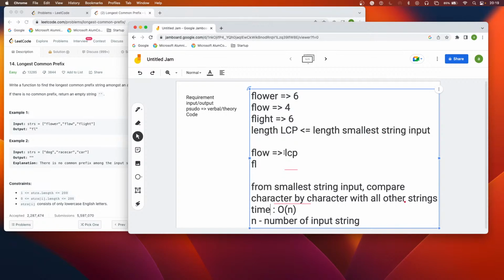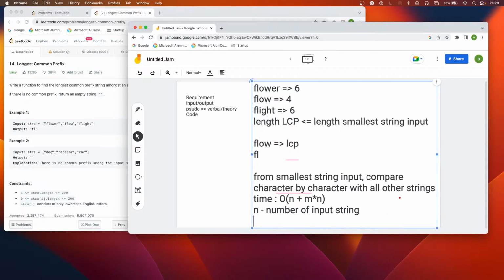In the next loop, I need to compare the smallest string with all other strings, so that is another cost, plus m times n.